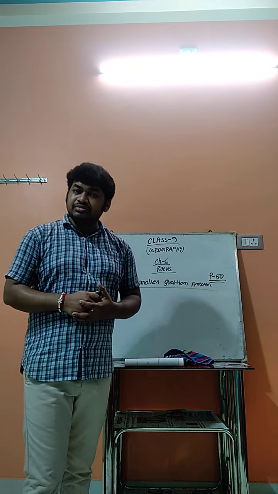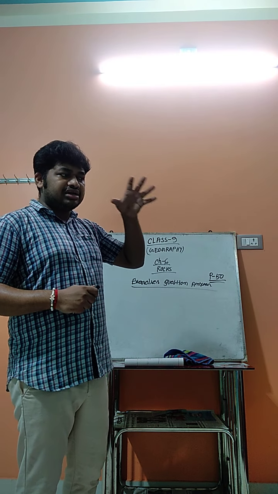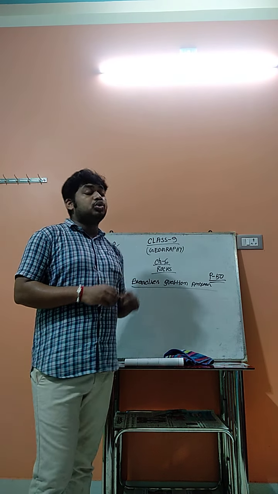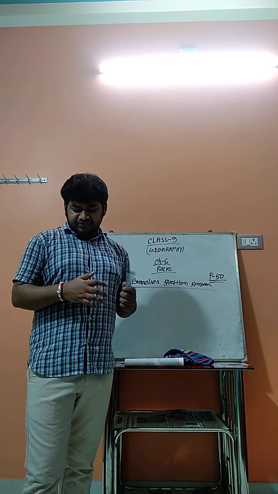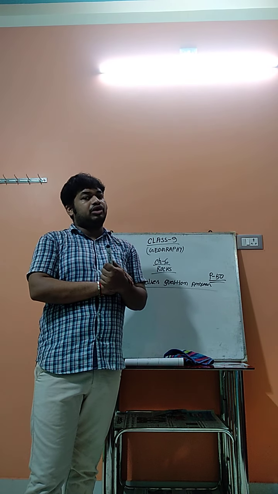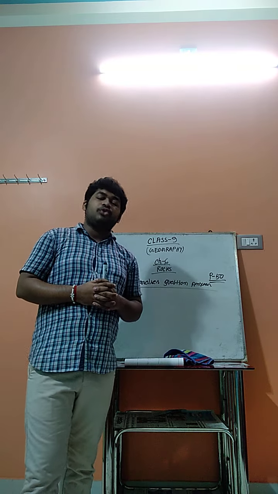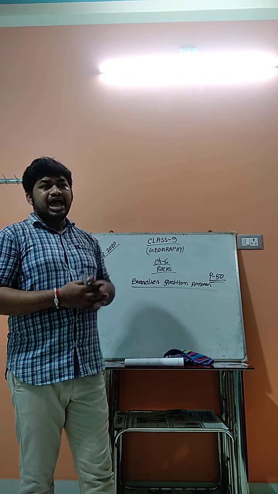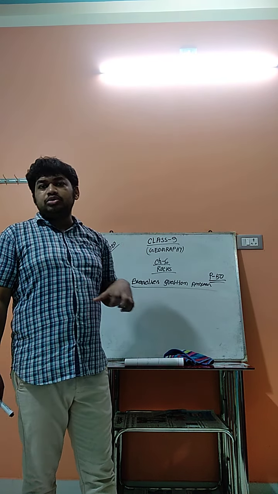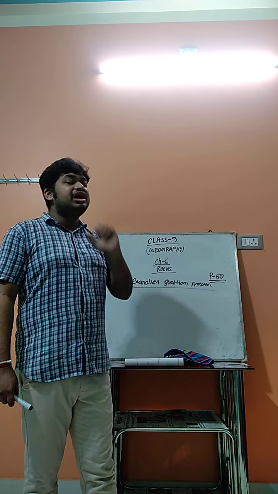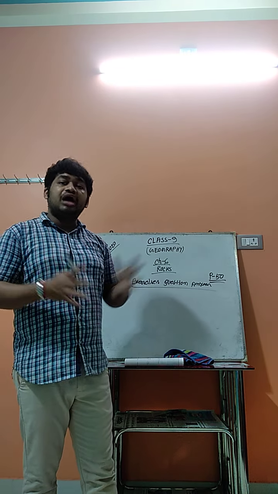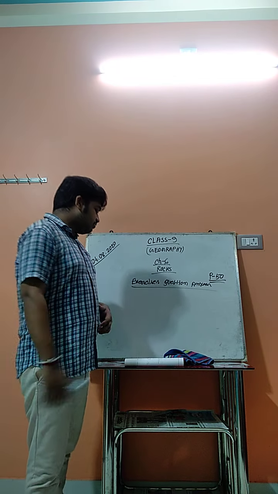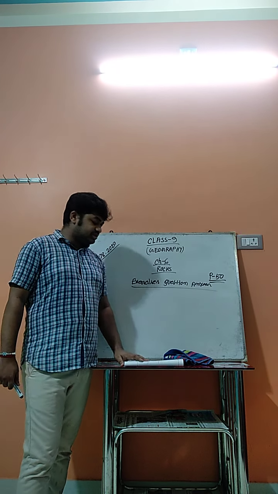Now what are the intrusive igneous rocks? When the magma is not able to come out from the volcano onto the earth's surface, it has to remain inside and solidify, and they form the intrusive igneous rocks. They form inside, that is why large crystals are found in them, and they are very large in size also. So this is about the different reasons here.